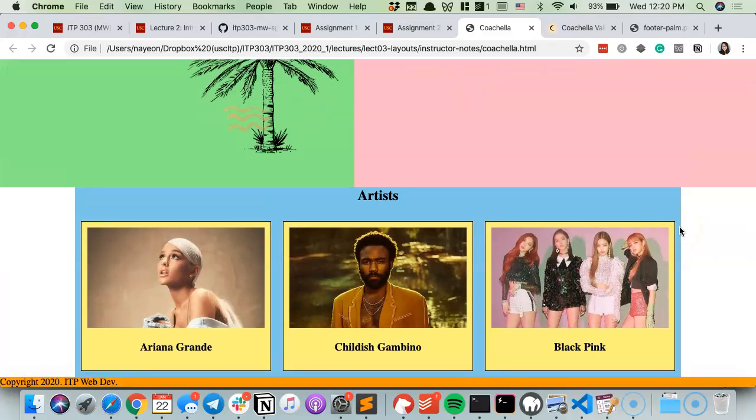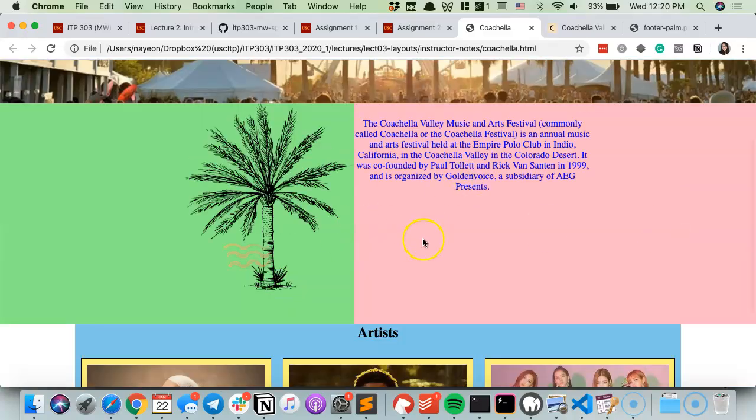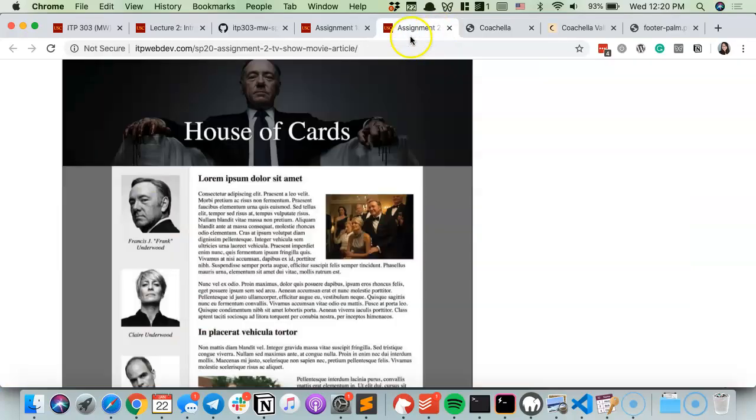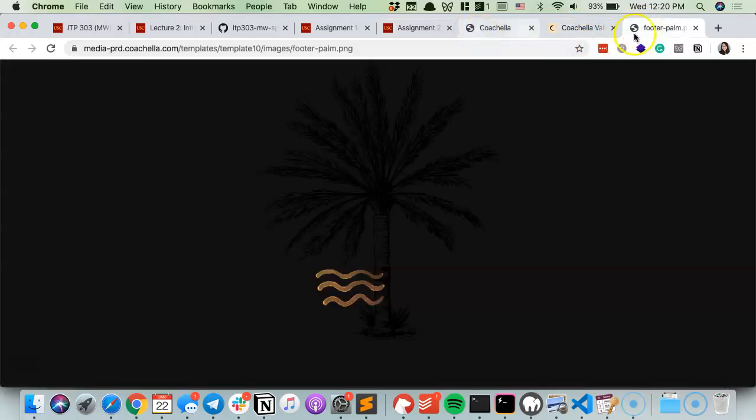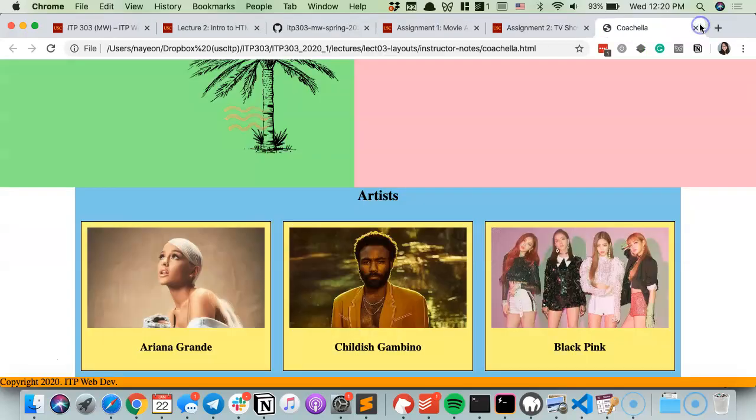All right, so we're going to talk about how to create these columns, put next to each other. And once you get the hang of how to create two columns versus three columns, you could totally build pages like this, no problem. Build pages like Instagram. You could pretty much build most layouts after you really understand how to build a two column layout and a three column layout. So let's go ahead and try that out.